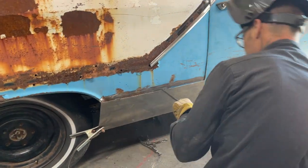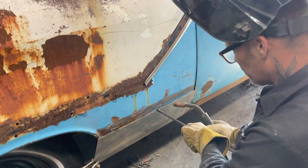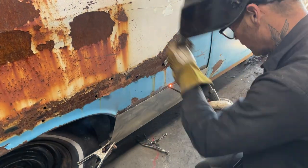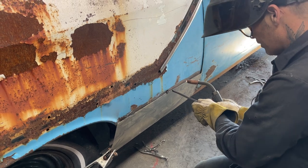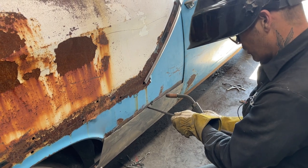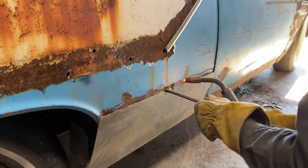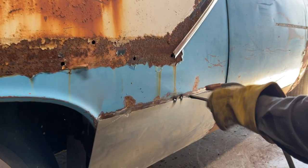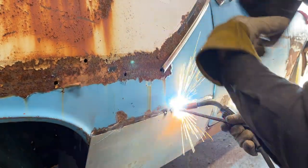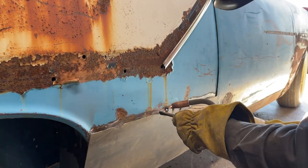I like to do the center first if I can, and it works out good. And then if you get a bubble or anything that's acting funny, you can gently run it out on either end, you can stretch it out to either end. Got to be careful not to shove the panel in too far. We don't want to ruin it, we just want to weld it. Don't want to warp it, just want to put it on.